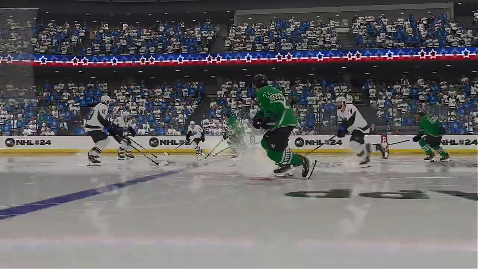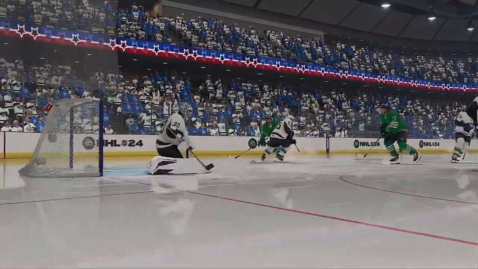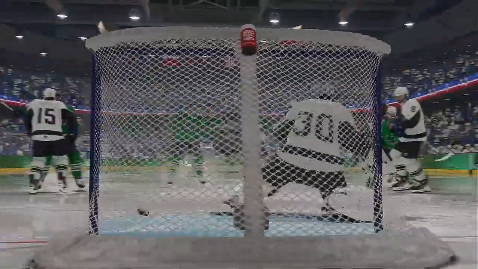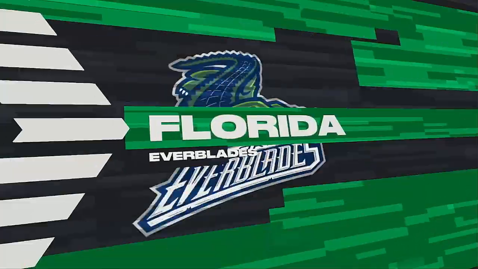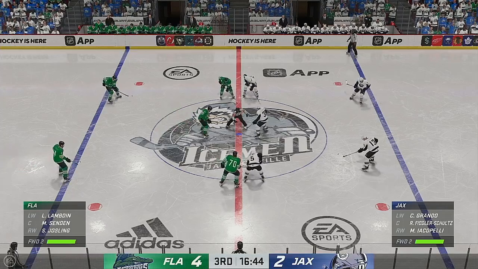Exactly why you send bodies to the front of the net, James. You want to create a screen, and the goaltender drops into the butterfly position as a default and is battling to find the puck. Can't find it and beats him clean. Florida's got another one here early in this third period, extending the lead to two.